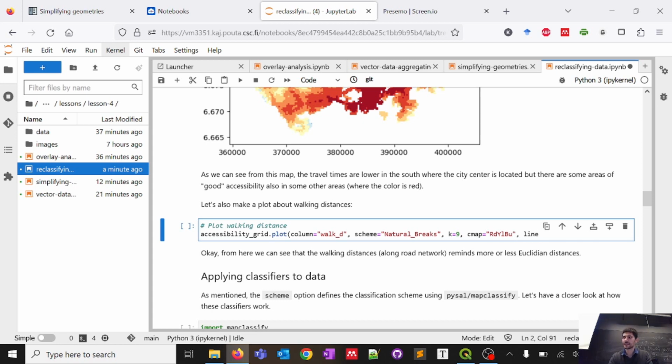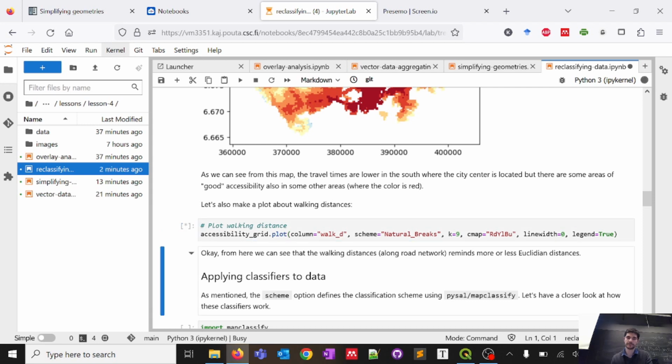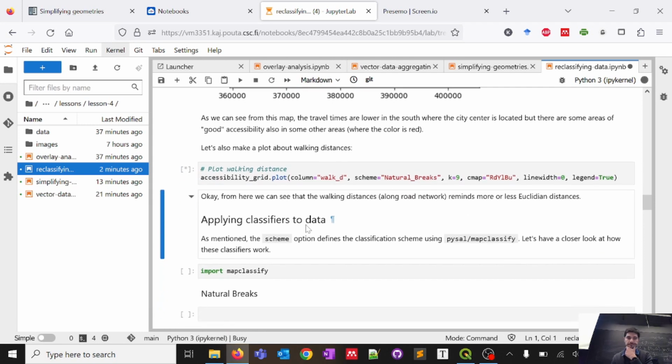We don't want outline for our polygons, so line width 0. And then let's add a legend to our map. Again, it will take some time because we are doing the classification at the same time.